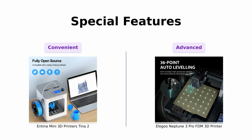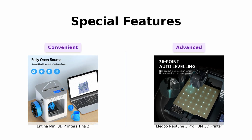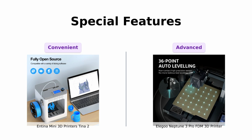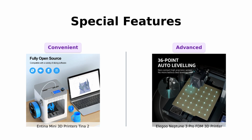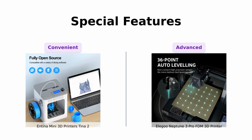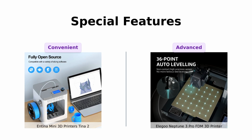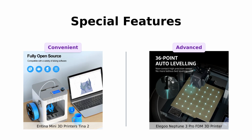Special features time. Entina 2 has auto-leveling and a magnetic platform. It's the lazy person's dream come true, no manual leveling required. Just one touch, and you're good to go. Neptune 3 Pro, on the other hand, is the overachiever with a dual-gear direct extruder, smart resume printing, and a non-contact high-precision sensor for auto-mesh bed level. It's like the Swiss Army knife of 3D printers. According to reviews, Entina 2's auto-leveling feature is a major plus, while Neptune 3 Pro's advanced features like smart resume printing are highly valued.